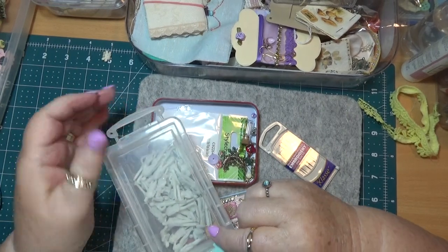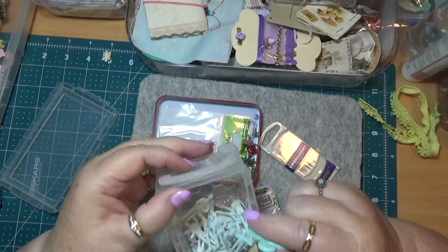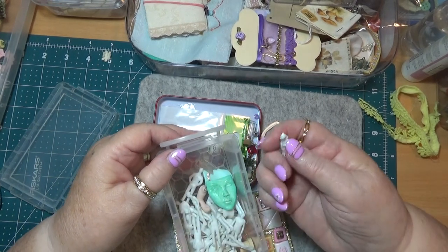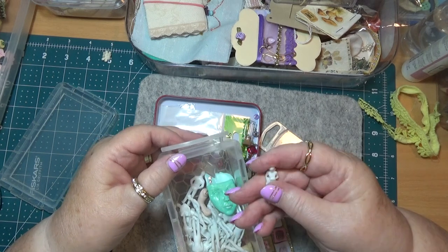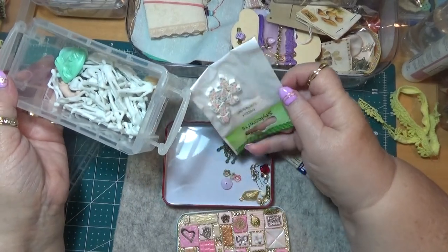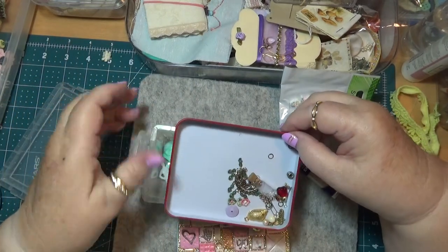I was looking for some stuff from my brother once, because he does a lot of miniature things like trains and stuff like that — I was looking for some people. So he sent overseas for these, and I thought, well, I think I might keep those for myself and send him some. So I sent it straight from the supplier instead of to me first — didn't want to keep any more on him. That wouldn't have been very nice.